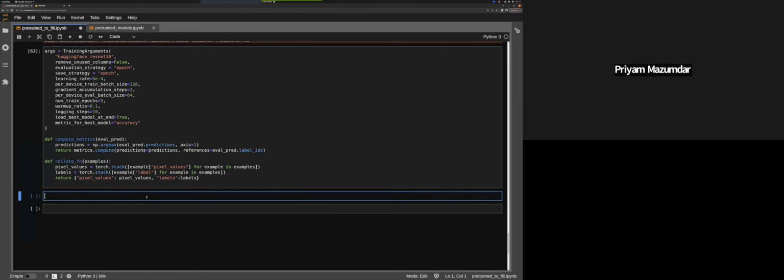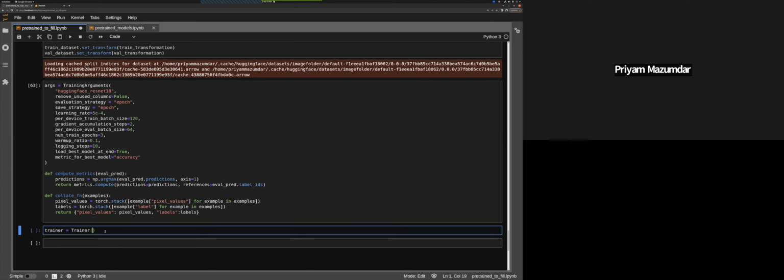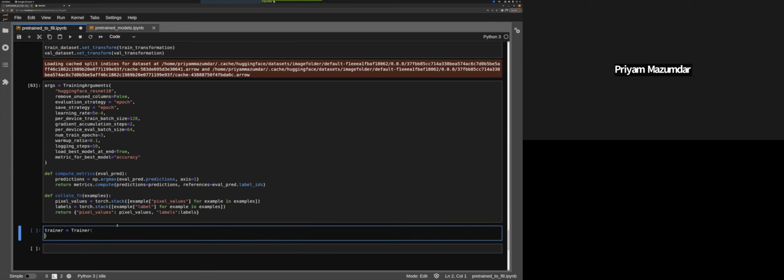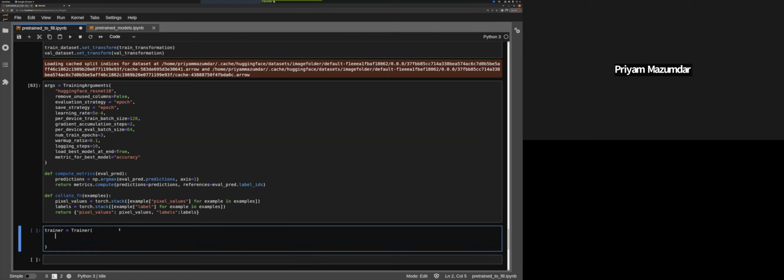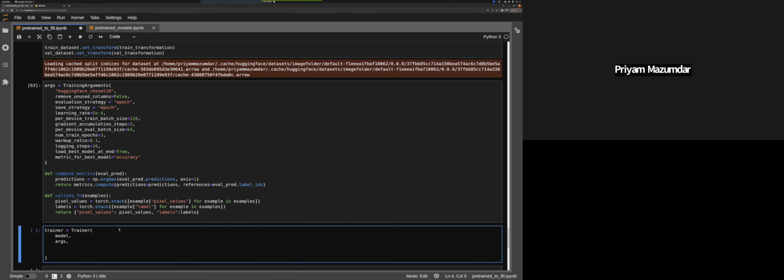So now we just have to make sure we can actually train it. So we can create a trainer class. And so this is our trainer. Remember, the first thing we did was training arguments. Now this is the trainer itself. What do we want to train? We want to train the model, right? We want to train it with the arguments specified before. What do we want to train it on? We have a train dataset, which is equal to that train dataset.